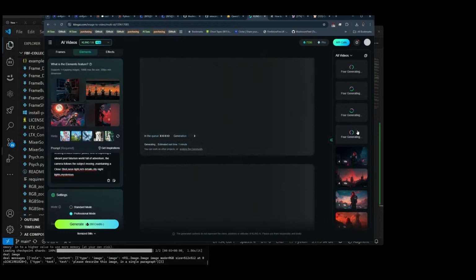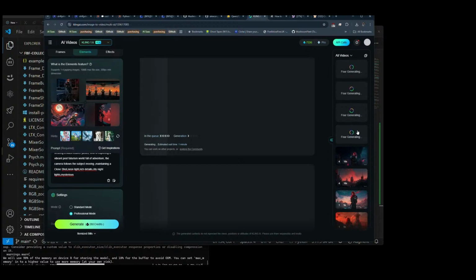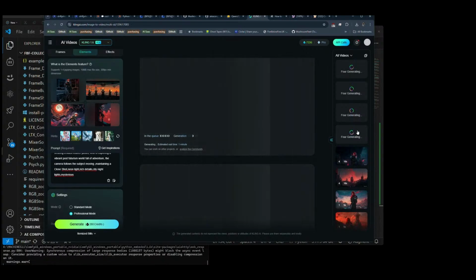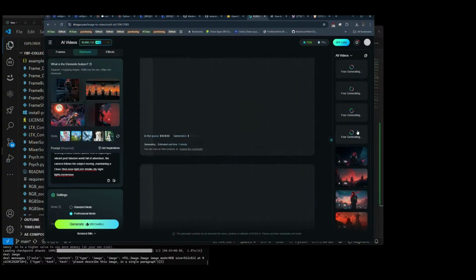It's never going to call a person a tree. It's never going to imagine things in the scene, well, I'm not going to say never, because maybe it does. I haven't used it that much. But my impression is that it's more accurate than some of the tagging systems we've been using. And I've been a big fan of the tagging systems, even though I'll always say manual tagging is best.